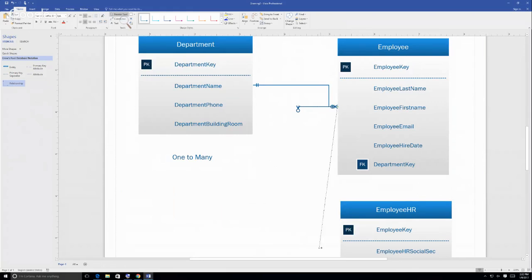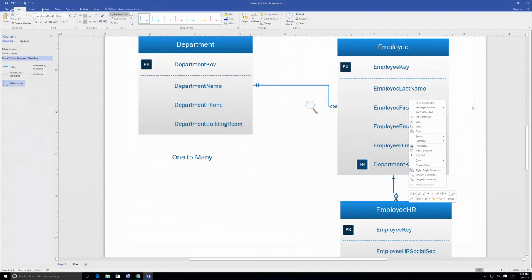And I'm going to come down here, but it's not going to be one-to-many. The way that I change that, while this is selected, is to right click on it.